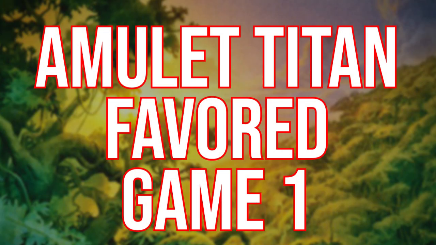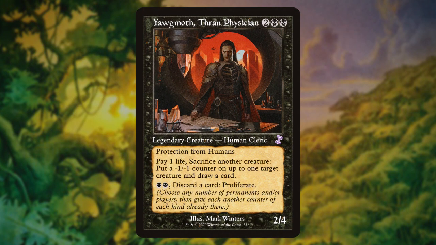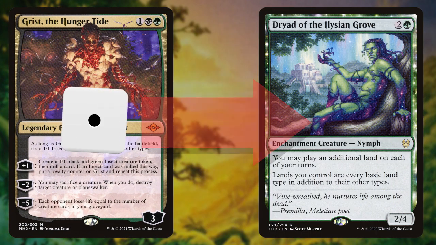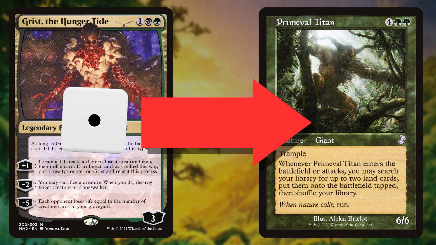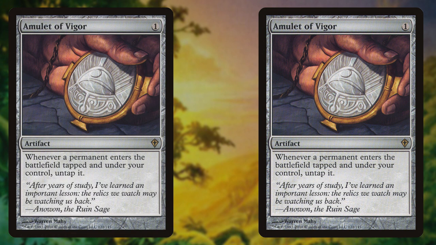Game 1 Strategy. This game is going to be the hardest game to win in this matchup, especially if you're on the draw. The amount of interaction Black-Green Yawgmoth has access to before sideboarding is limited. For this reason, you need to leverage the interaction you have to its fullest potential. Specifically, Grist the Hunger Tide can be a useful threat to stall the board state, killing off a relevant creature such as a Dryad of the Elysian Grove or Primeval Titan if the other components of their combo kill haven't been assembled yet. Grist won't win you the game, but it can buy you a turn or two.